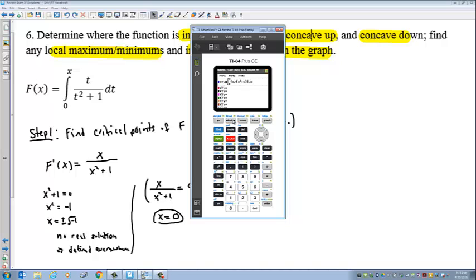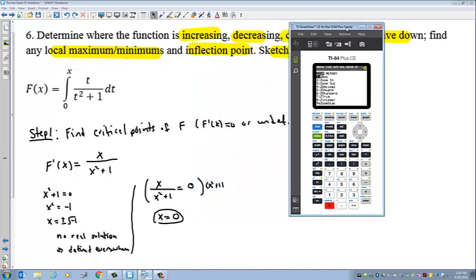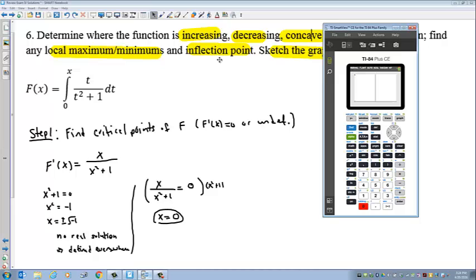And then I'm going to make my window, and I'll make my window go from -1 to +1 because I found a critical point at 0. And then I'll hit zoom, and then hit 0 for zoom fit, and I'm going to let this run. It's going to take a while to run, so I'm going to come back to it because it's got to calculate. Oh, it doesn't take too long. So you can see the graph coming here. It goes down, and then it comes back up. It looks like there may be some inflection points here too, actually, but we'll see this in a little bit what's happening. Okay, so let's go down to step 2 now.